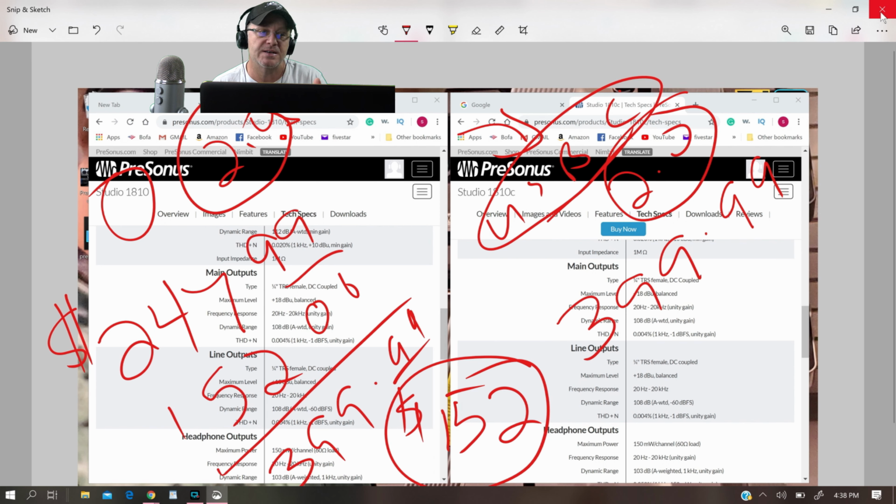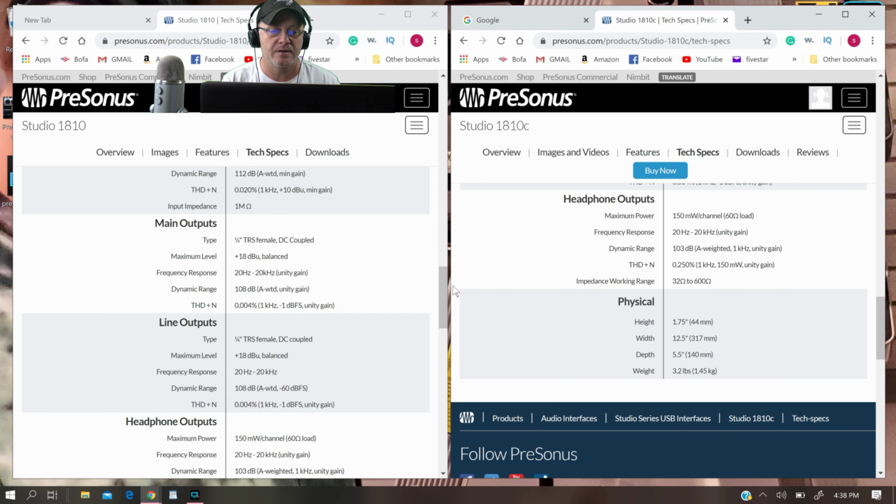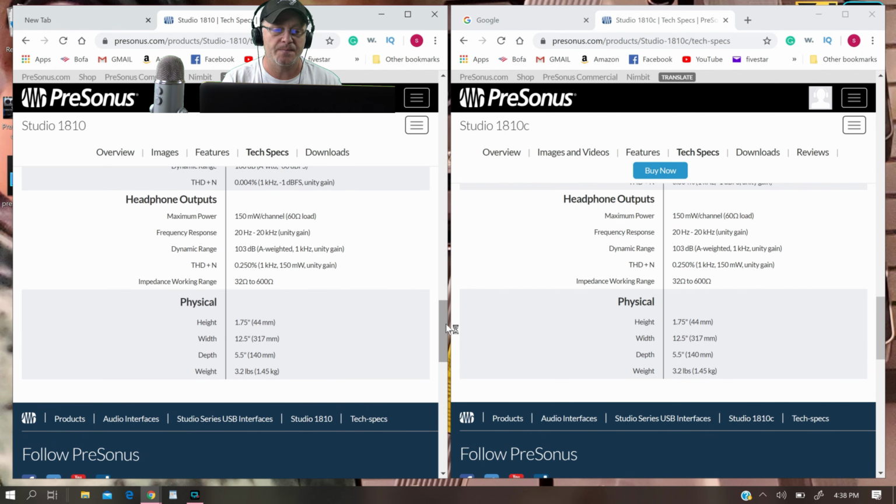They're going to sell out quick of these 1810s, and you might as well get them brand new while you can. But if you see them on the black market, because people are just wanting to go after the new one with the USB-C, go after that. I'd go for the 10 until something significant changes in these specs. I mean, something's got to give. Even the physical. Look at the physical on it. Even the size. They're the exact same. I just hope this saves somebody a little bit of money, and I hope this video helps you in your decision making.